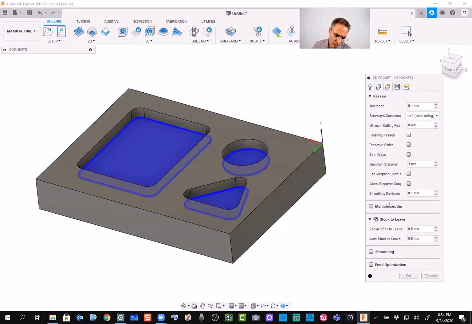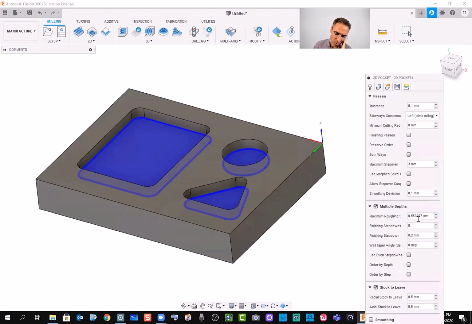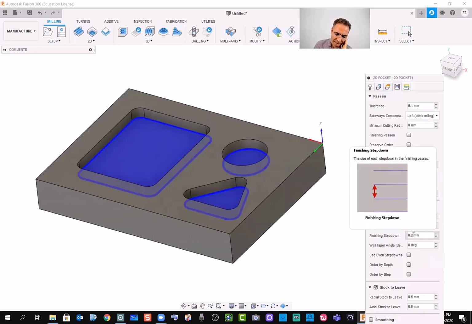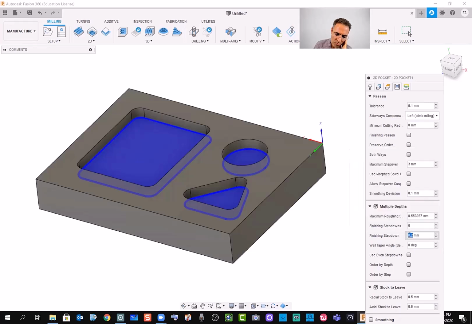Rather, we should do a multiple depth. See here, this word here in the middle, multiple depth in this table. If I click on that one, it opens up something for me, and it suggests, do you want me to do it in 0.5 millimeter depth, all right? And then the last layer to be 0.2. I say, no, I don't care about the last layer. I set it to 0, and then maybe each of these to be like 0.5 millimeters.